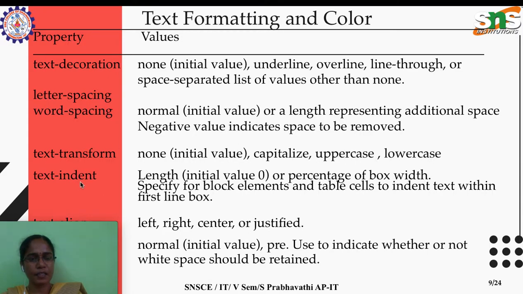Text indent means the first line: how much space we need to give at the start of the first line. Usually when we start a paragraph, we will give some 4 or 5 spaces, and we will be starting from here, and the paragraph runs like this. That's the text indent. Text indent means how many spaces we have to give at the start of the first line.